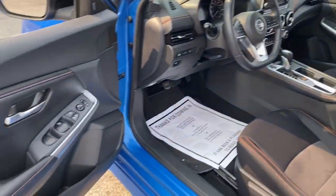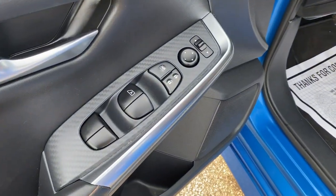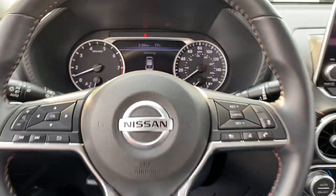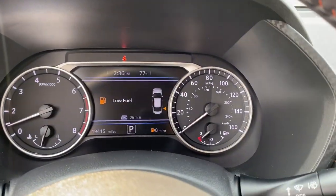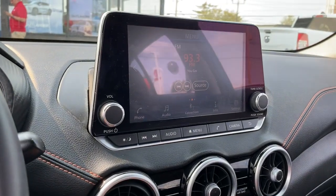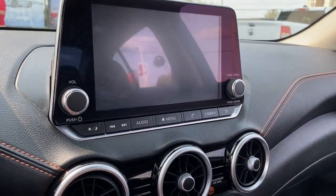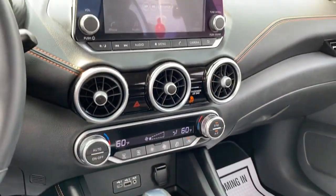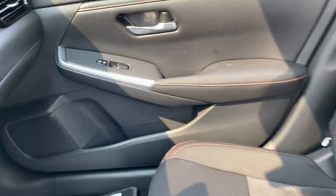Comfort, convenience, safety, and fun are all yours in the sleek and spirited Sentra. This midsize four-door with modern flair delivers a roomy interior with plenty of creature comforts and thoughtful storage solutions, a suite of standard driver assist safety tech, and an unmistakably sporty ride. The following are some of this vehicle's highlighted options.